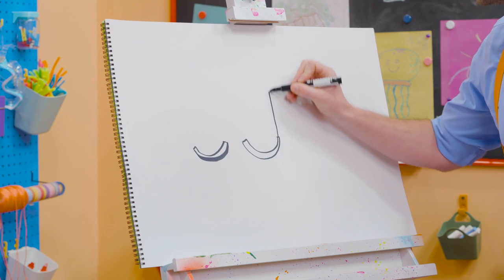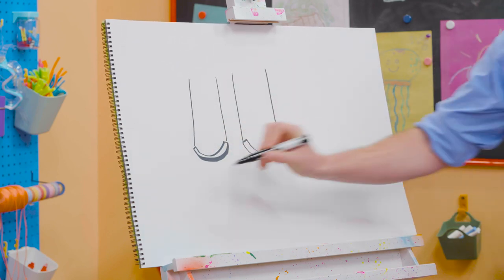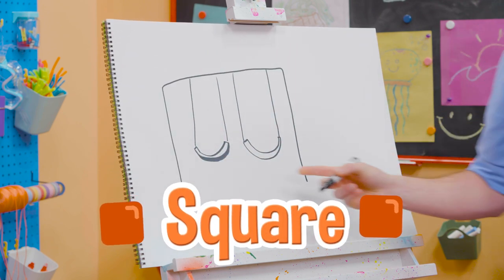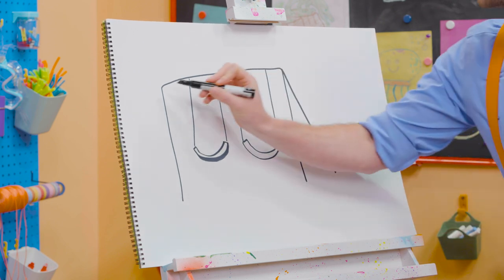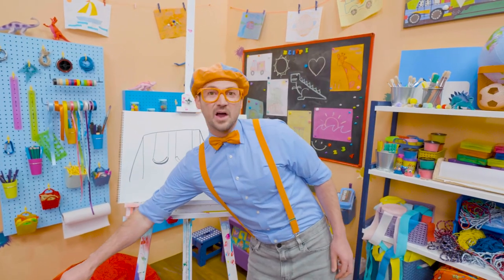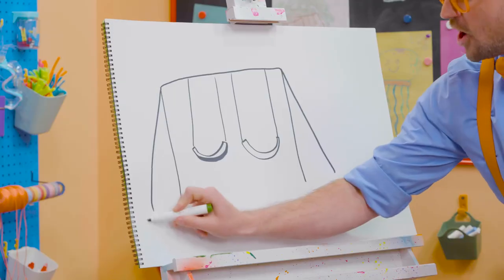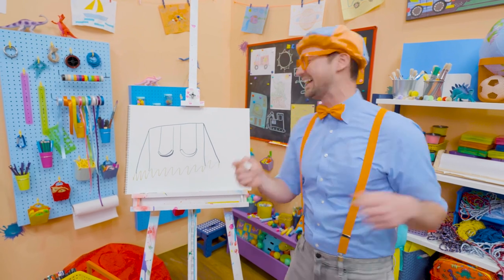All right, then let's do four vertical lines, just like that. All right, now let's draw the start of a square. Don't connect the bottom. And then let's draw two diagonal lines. And there it is, there's a swing. But hey, what's at a park most of the time? Yeah, a lot of grass. Whoa, what a beautiful swing set.